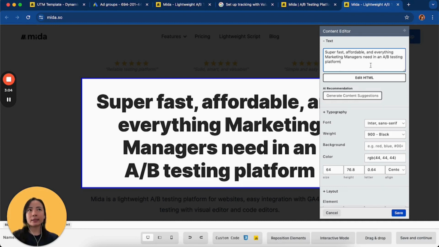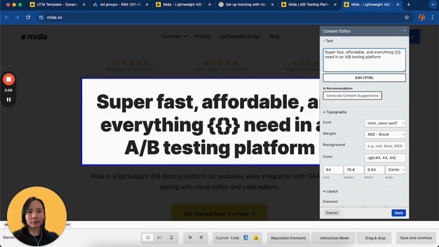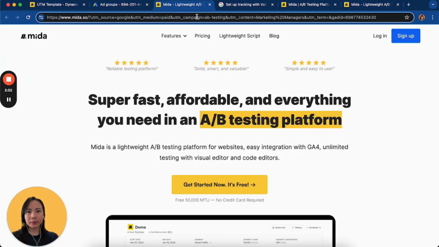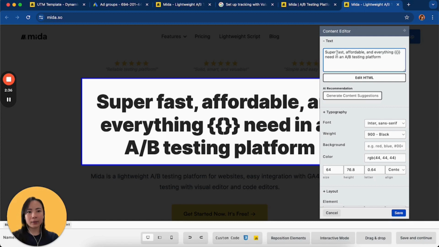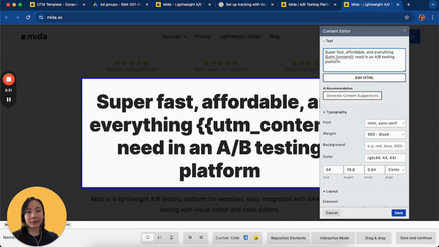Besides making these kinds of changes, you can also use a dynamic value with double curly brackets to personalize your copy for your ads campaign. For example, just now we used the UTM content to define that this ad is targeting marketing managers. So I can use these UTM parameters, and on the MIDA visual editor, you can just put the parameters within double curly brackets.